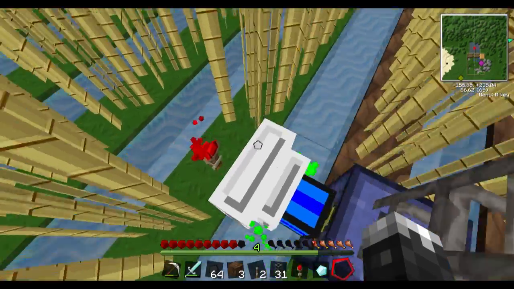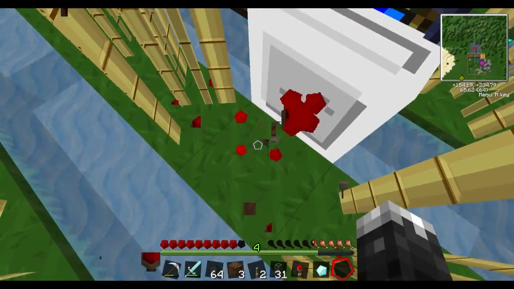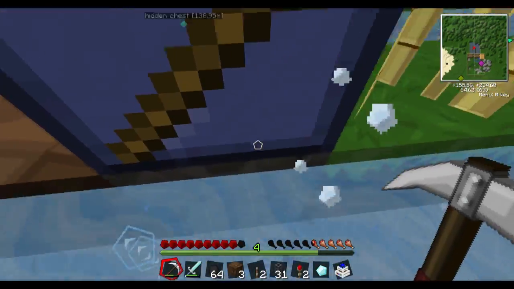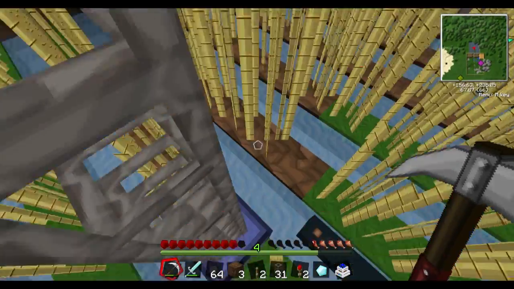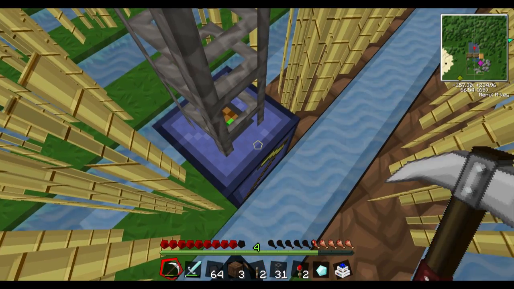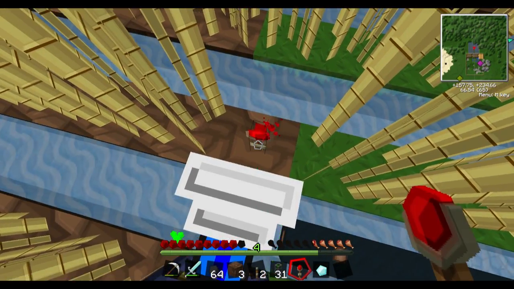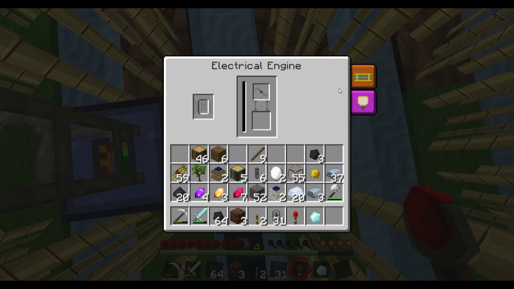Alright, so we're just going to simply move this. So bust this. Dig this bad boy out. And then we're just going to place this over here. And if this doesn't work, we're going to have to use crystal cabling, which we may end up having to use anyway. There we go. 0 millijoules. Sad face. No fuel. No input.